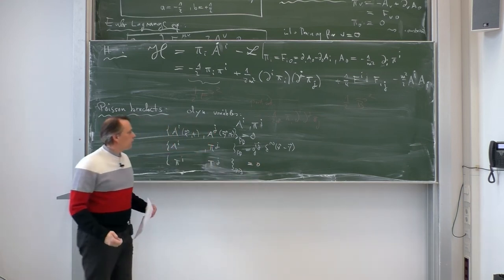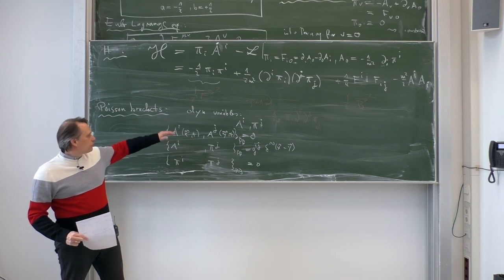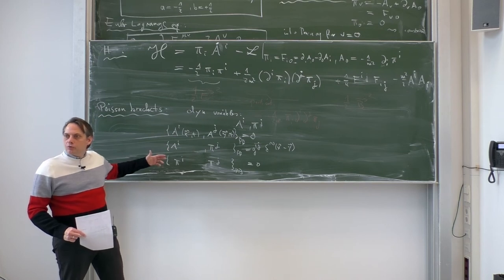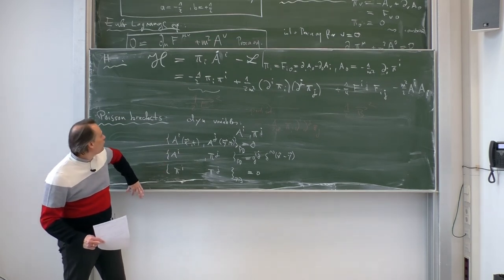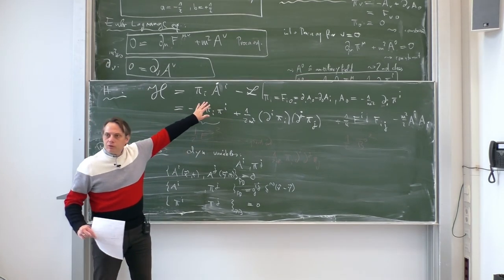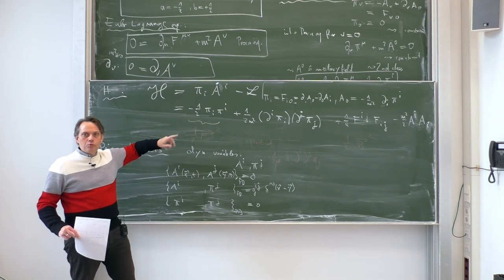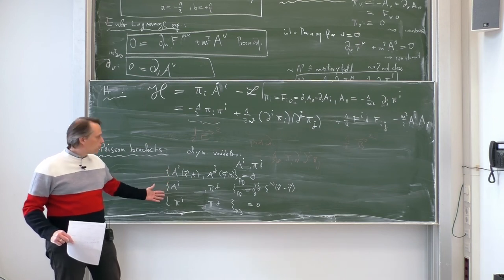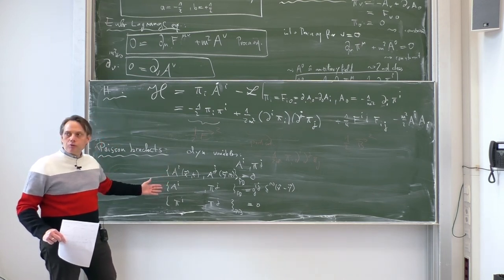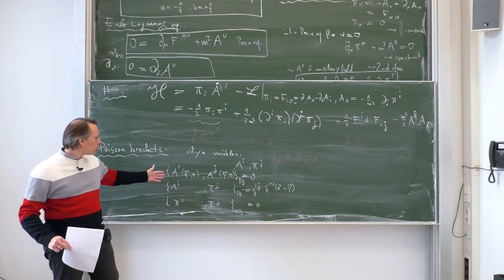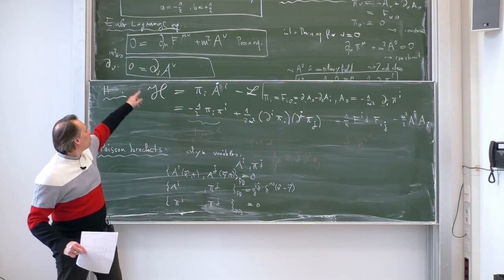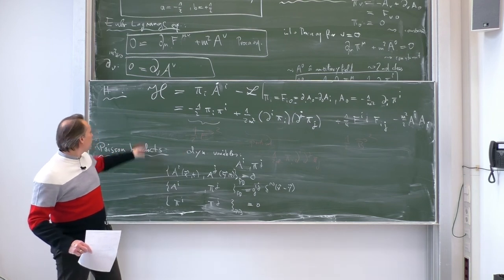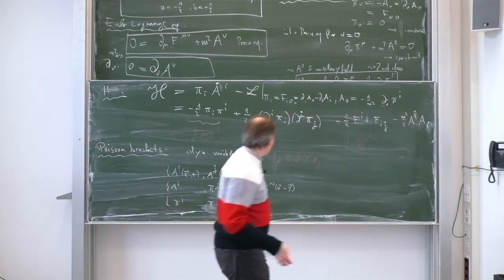Is zero again. And then we do not show it, but you could show that with these Poisson brackets, you reproduce the Lagrangian equation of motion. That is the whole point of the Hamiltonian formalism. After going through this procedure and eliminating the auxiliary field in that particular way, you should now check that applying the Poisson bracket with the Hamiltonian, these Poisson brackets, that gives you a time dependence, A dot equal Poisson bracket of A with Hamiltonian, reproduces the Proca equation. If that is the case, then we have done correctly the transition to the Hamiltonian formalism. That is the decisive point.